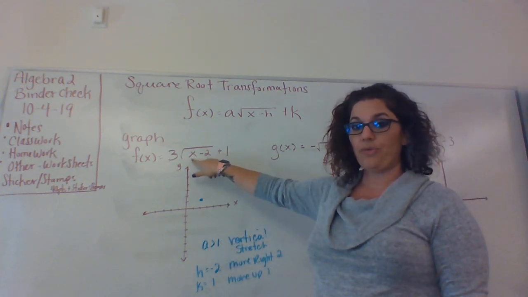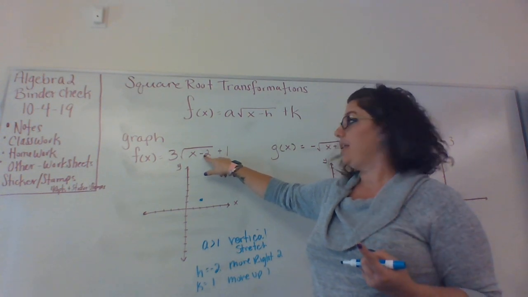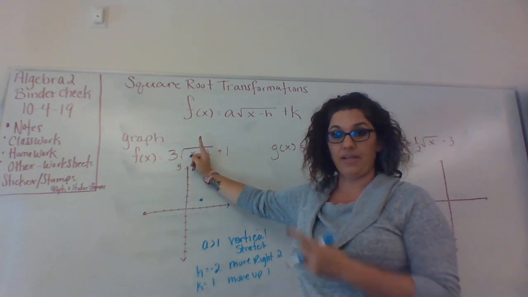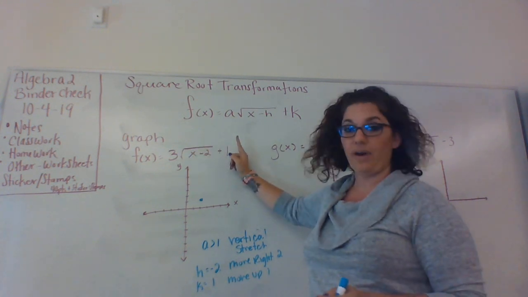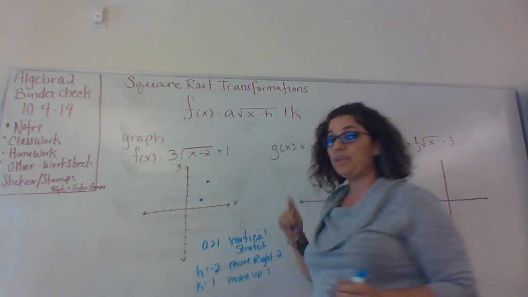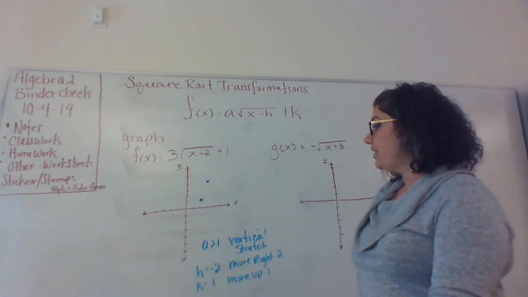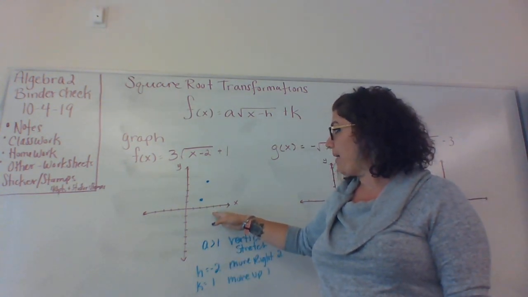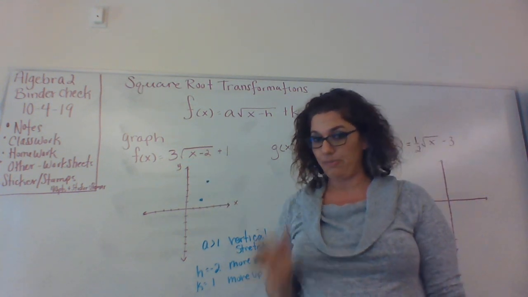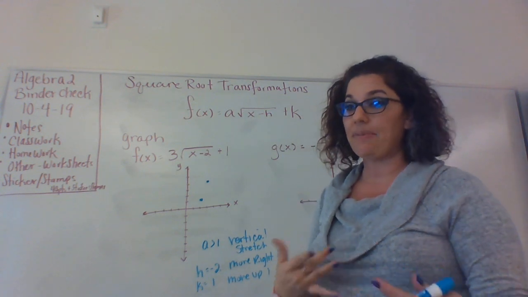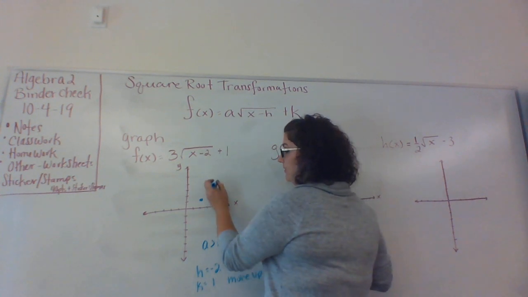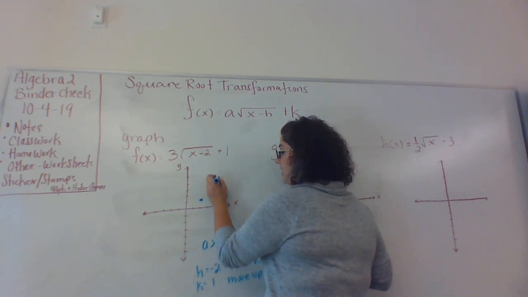Plug in 3. 3 minus 2 is 1. The square root of 1 is 1. 1, times 3 is 3, plus 1. That gets me to 4. So when I'm at 3, this function is at 4. So it had a really big spike all of a sudden. And you could keep going. You could try the next number. You could try what happens when I plug in 4. 4 minus 2 is 2. The square root of 2 is 1 point something. 1 point something times 3 is 3 point something, plus 1. That's now going to be 4 point something. So it just happens to go a smidge higher, but yet it's going higher.